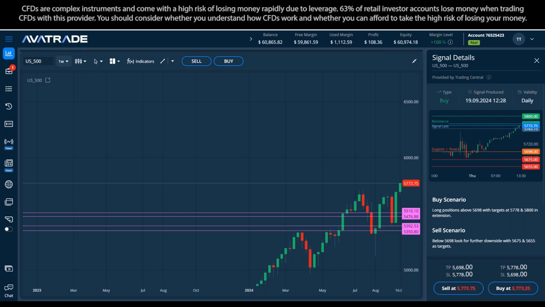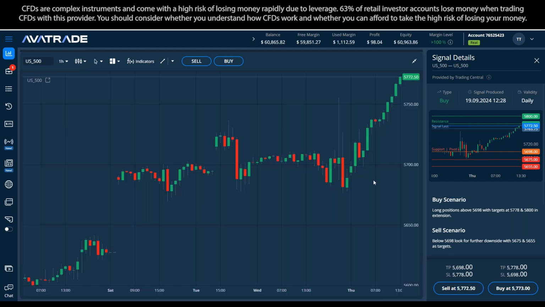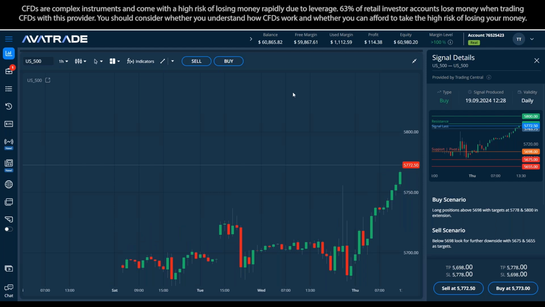But it's nice to see, again, an example of a successful signal that's in the direction of the fundamental news. And that's when these signals are most powerful, when the technicals line up with the fundamentals. In the case of the gold signal, and now this one on the US 500, the technical trend was an uptrend. There wasn't resistance, so the signal came out to buy, and the fundamental news yesterday happened to align with equities being bullish, and there goes a perfect signal.